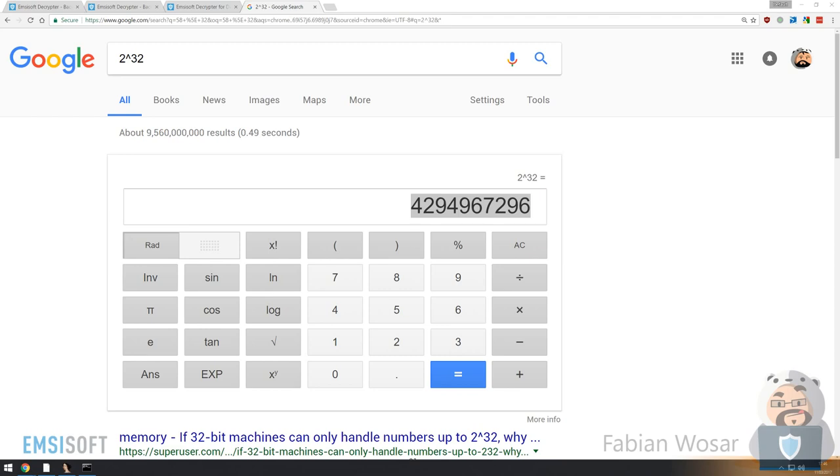And for the file layout, for files that are bigger than 17,000 bytes, it will encrypt both the first 8 kilobytes and last 8 kilobytes of the file, and then append the RSA encrypted key at the very end, which is 552 bytes in size. For files that are smaller than 17,000 bytes, it will only encrypt the first 8 kilobytes and then append the RSA encrypted Blowfish key at the very end.